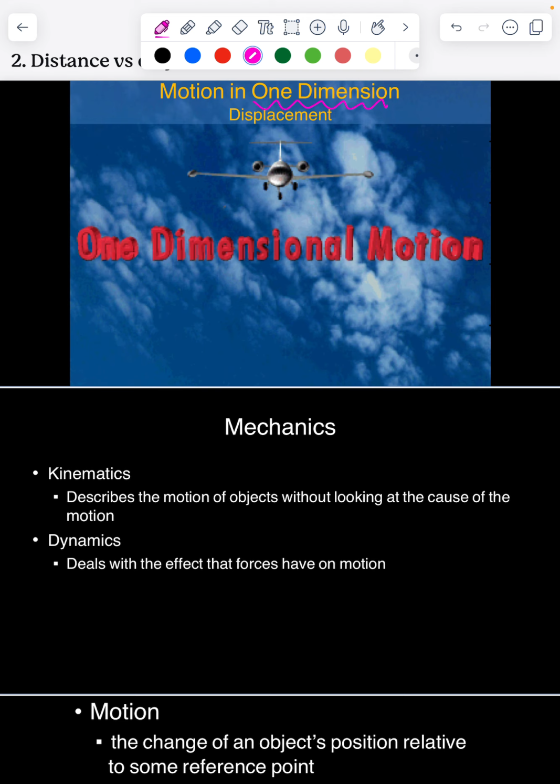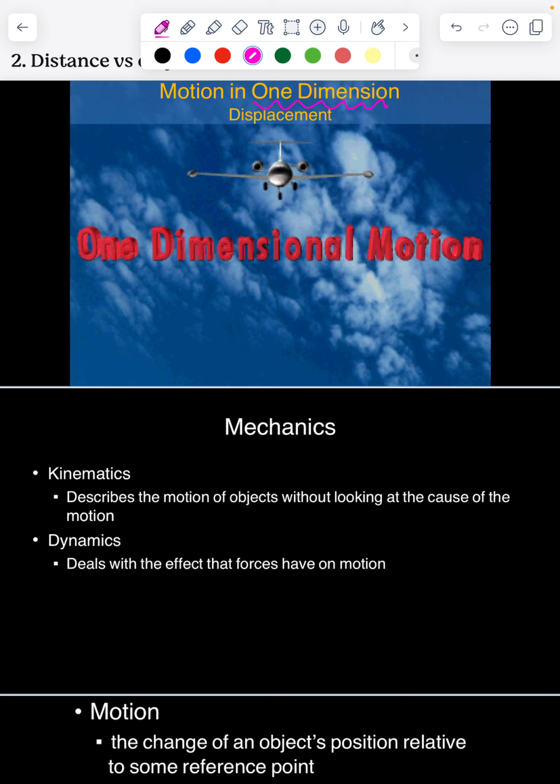So whenever we talk about one-dimensional motion, that means that we are only moving in one dimension. That doesn't mean that we're just moving in one direction. That means that we're only moving in one dimension. So we are either moving horizontally or we're moving vertically. We are not moving horizontally and vertically at the same time. So that would be two-dimensional motion, which we will get into, just not right now. So again, motion in one dimension means that I am either moving horizontally or I'm moving vertically.